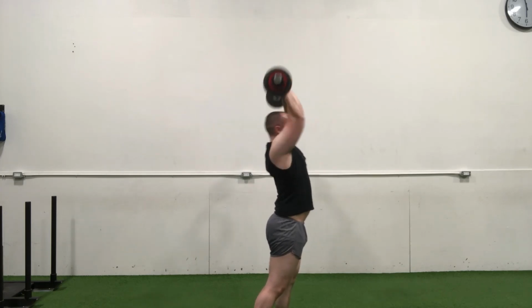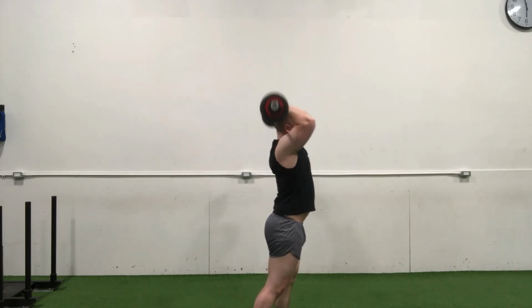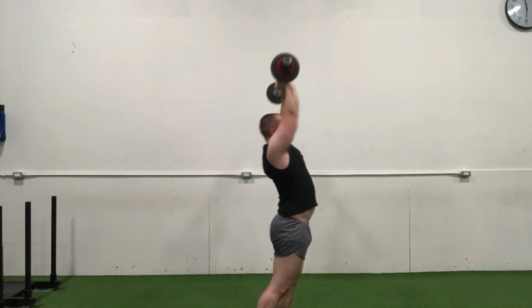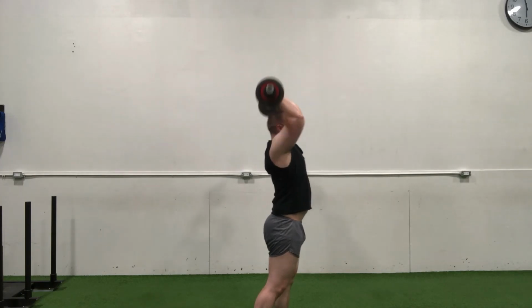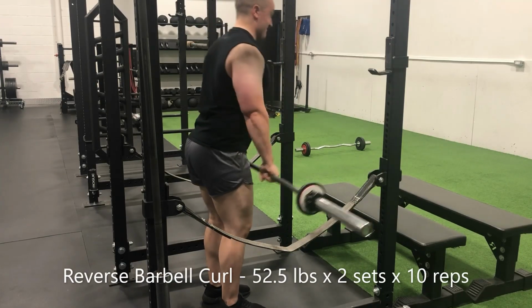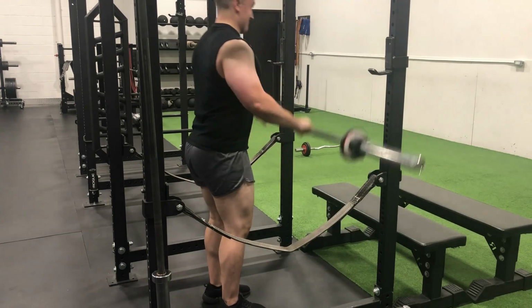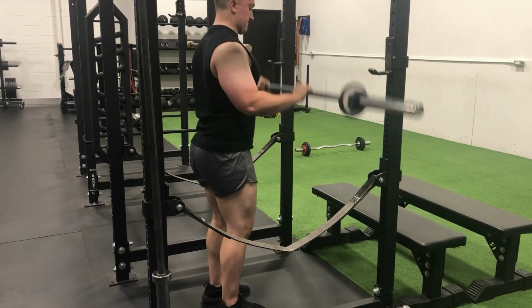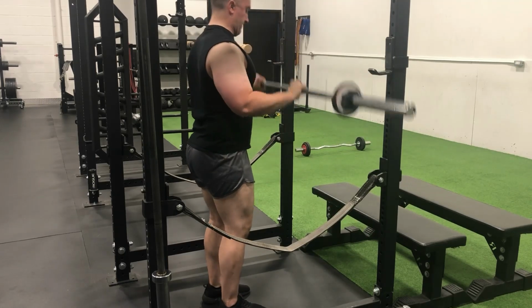These French presses did my triceps dirty, and they continue to do them dirty, which means that I'm kind of a fan. Just a little bit. I'm into that. It's okay. I'll eventually get the upper hand, and then finished off this upper body session with some reverse barbell curls, 2 sets of 10, still struggling here, but a good session overall.